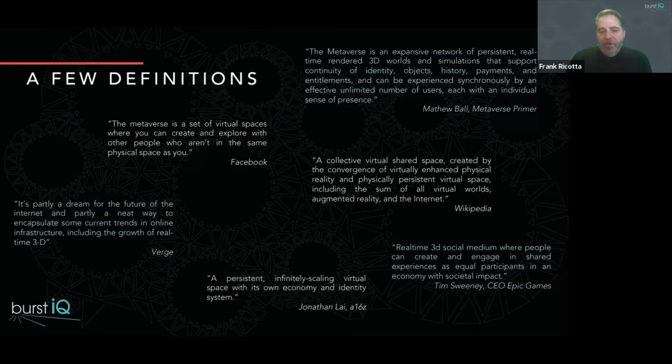As a bit of history, the term metaverse, you're going to inevitably find in Neal Stephenson's novel Snow Crash, where he coined it back in 1992. But the whole concept of virtual spaces and virtual environments you could trace back to the 1950s with sensory theaters and some gaming environments since then. A good example is Maze War, as well as others. So the concept's been around for a while. I'm going to point out one quote up in the upper right from Matthew Ball. He's got a great 9-part metaverse primer. Matthew Ball is a venture capitalist, but the primer is excellent. I would suggest you read it. And more recently, we've had things like Ready Player One, and I'm going to throw the Matrix into the bucket.